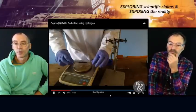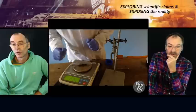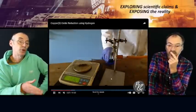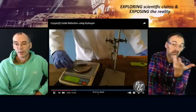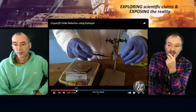So he's got it there. He's going to weigh it, actually. So he's got 17.14. Now, the copper two oxide should contain a bit of water, shouldn't it? So, there we go. And he's going to connect it up here. So, there's the tube, the copper two oxide, and he's connecting it up.